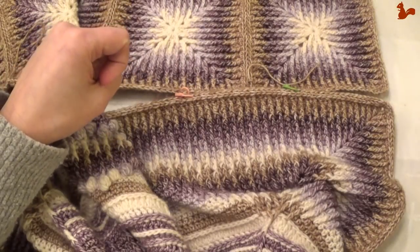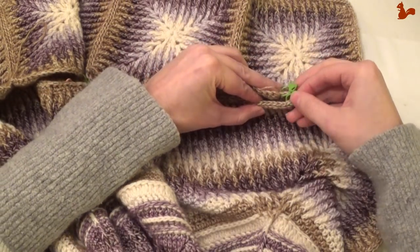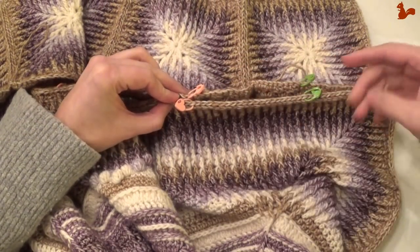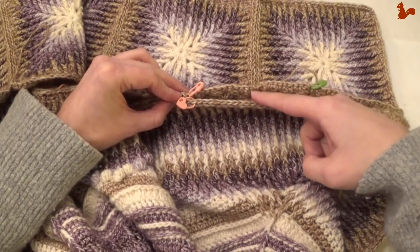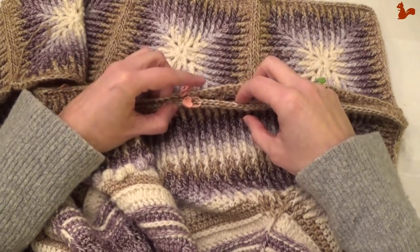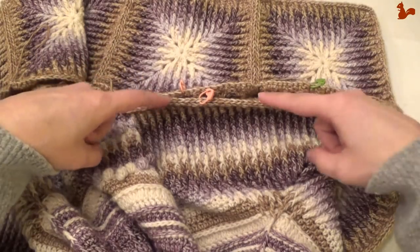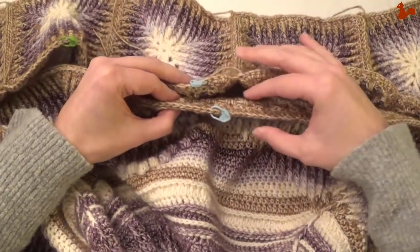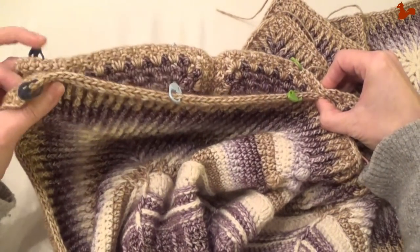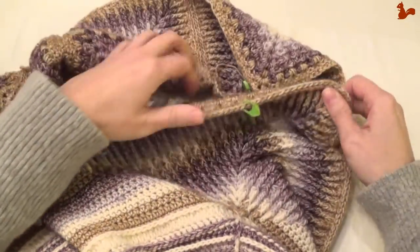We're going to do exactly the same thing as with these joins. These stitch marker points will be markers for me — I know these 2 stitches should be joined together, and these 2 stitches should be joined together. It's going to help me, especially around these joins: if you accidentally skip one stitch too many you'll notice your work is misaligned, and then you can correct for that. Take the time to count your stitches and put those markers, and then just work all the way around. You see — those 2 need to go together, and those 2 need to go together. I've actually put the last markers in the same color so you can really see where they go.